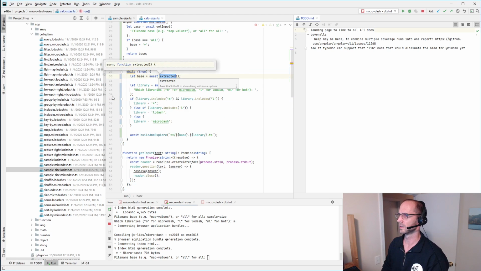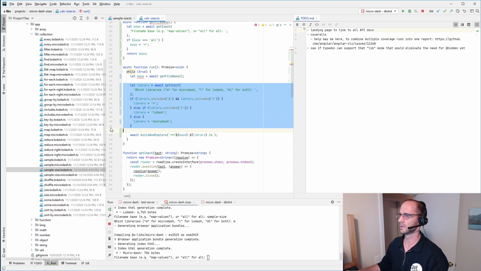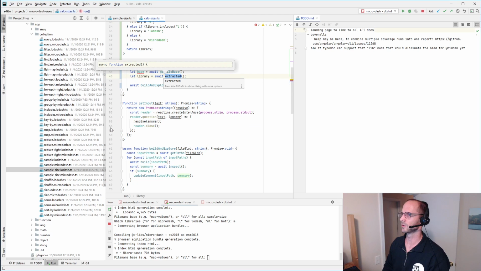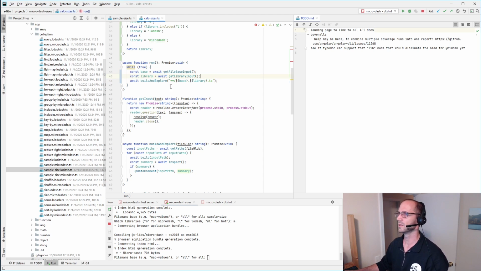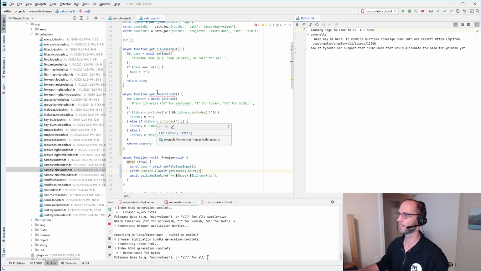Like get file base, and actually let's throw the word input on there. Get library input. Get file base input. Now it says these should be constant because I'm not changing them mid function anymore.